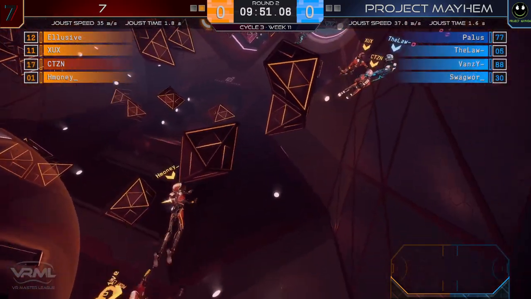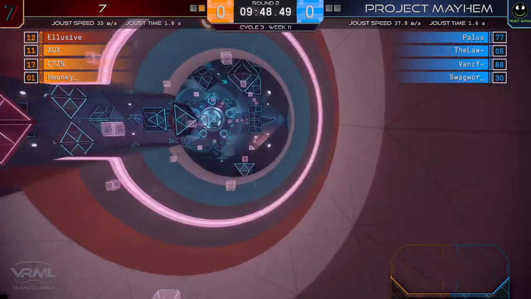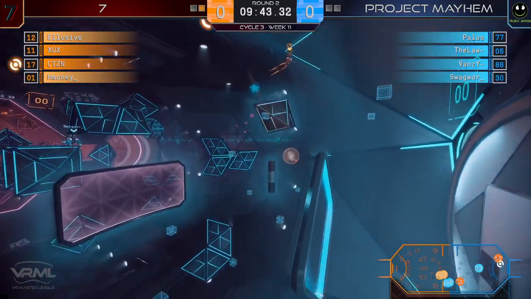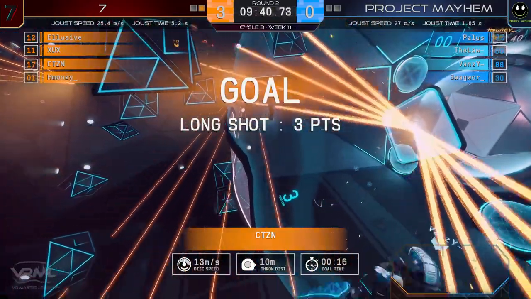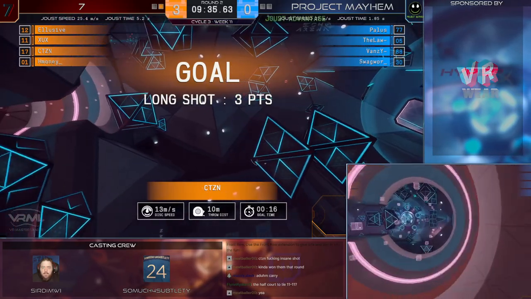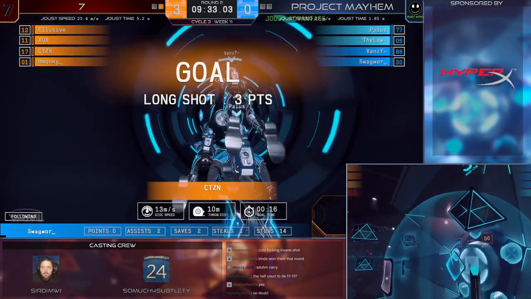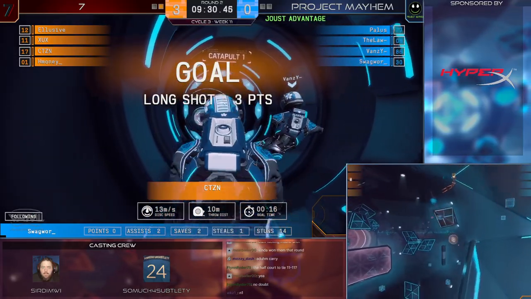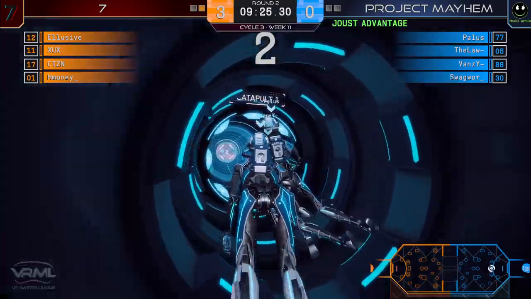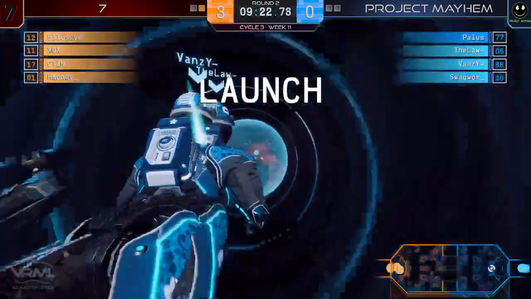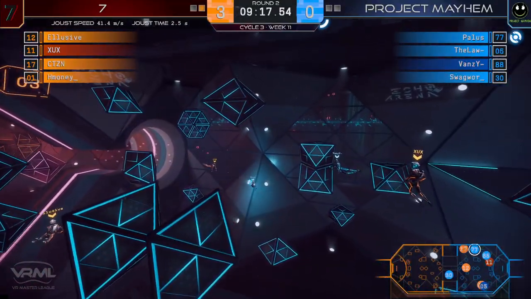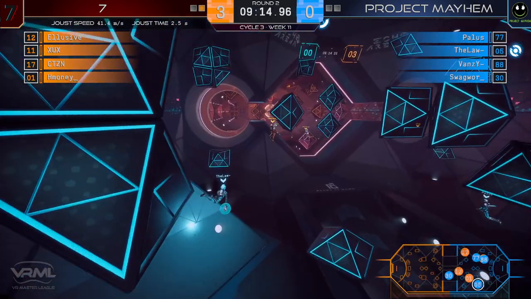As it's got to be Project Mayhem getting the headbutt on that joust, although it gets sent back into their zone now, into their bubble. Picked up here by Citizen. No. Oh, goodness gracious. In the words of, well, I can't remember his name, so I'm not going to quote him. Having a moment. What a shot. What a shot. Disgusting. Filthy. Dirty. 3-point lead here to 7.